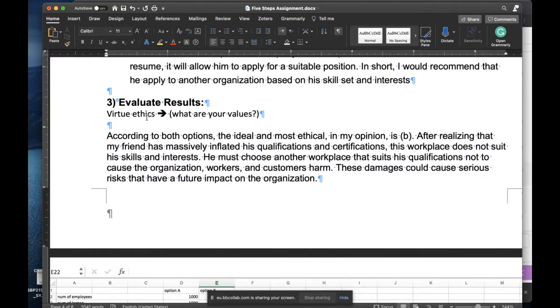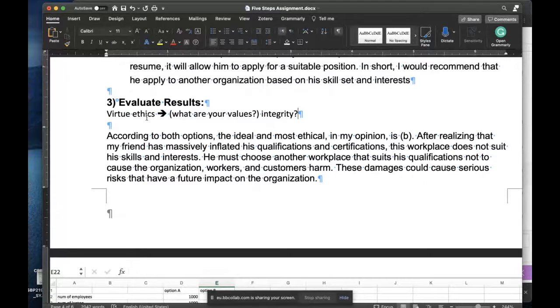So you can say, what about integrity? Integrity is that you always act the same way independent of the situation or the person, right? So if you were the company, would you like to be recommended a fake resume? No. If you were the hiring manager? Probably not, right? So you can say, look, one of my values is integrity, and if I was the hiring manager in the company, I wouldn't like one of my employees to send me a fake resume. Therefore, I'm not going to send a fake resume. End of the story. Sounds good?